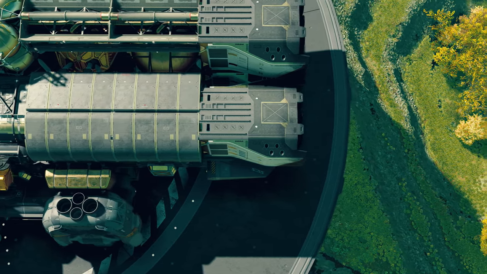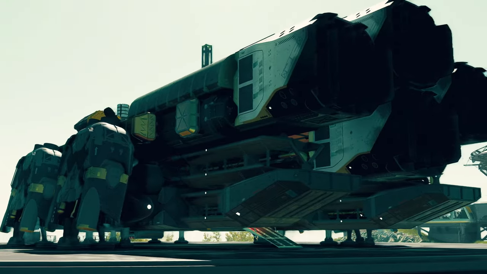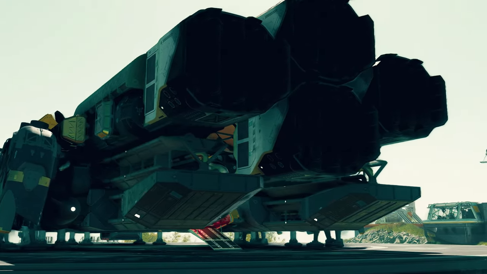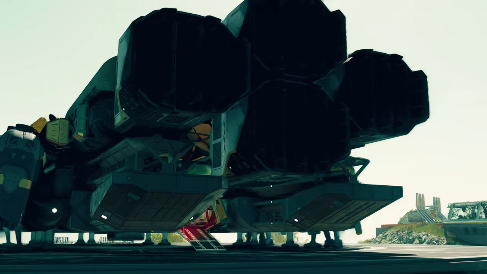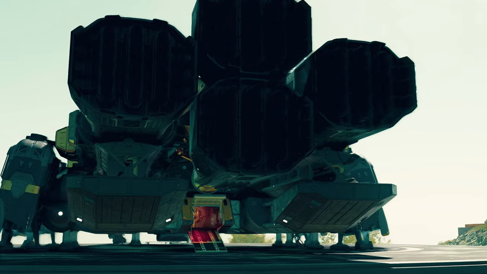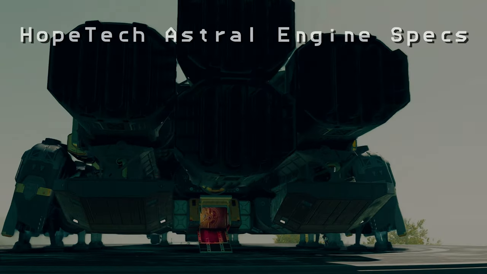Think space freight train. You should have heard Ron Hope pitching a new ship design to the shareholders. They're freight trains in space! I can't do it justice. You'll have to ask Mr. Hope to do it. So let's pull up the Astral Engine spec sheet.